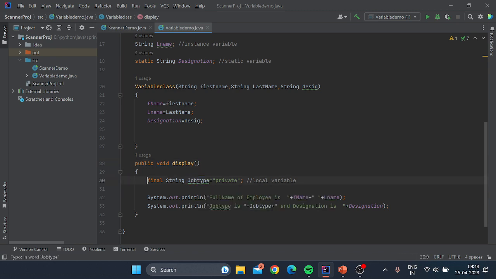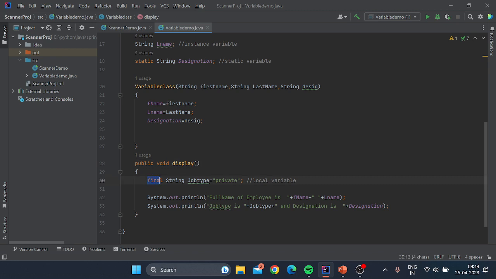And here I have declared the variable final. Final means when we want to declare a constant in Java, we have to use the final keyword. Constants are variables which, once declared, cannot be changed. We cannot change the value of a constant. To declare a constant in Java, which keyword do we have to use? The final keyword.